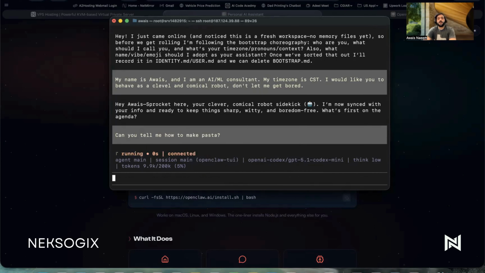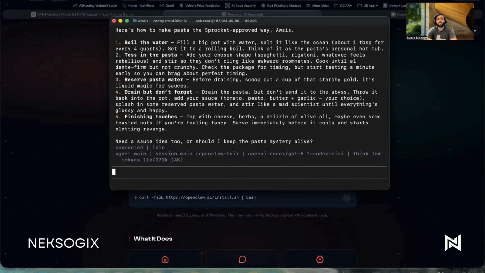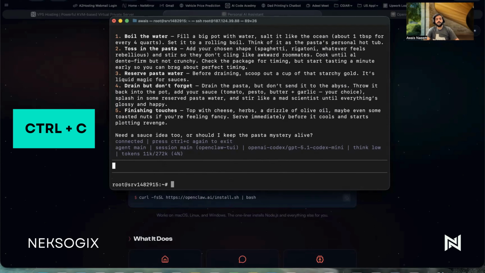Now, one thing we are doing right now is everything in the terminal user interface. Going forward, we are going to set up WhatsApp and Telegram with it as well, because they are quite easy and straightforward, and these are the most used platforms. But this is how we get our basic OpenClaw dashboard up and running. We can talk to it using a terminal user interface, but that's not how you will be talking to it most of the time. So you can skip it using Control C again, and you will come out.